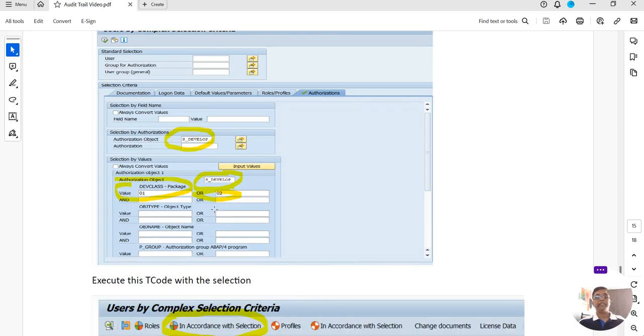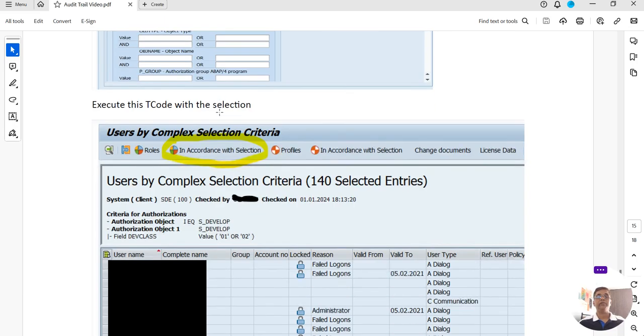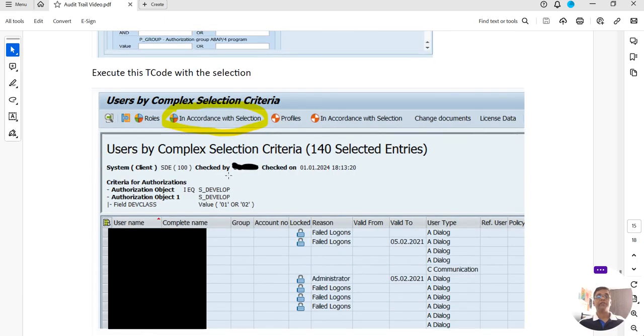It will display the list of people who have this object value, and if you want to check which roles have these values, you select one of the users and double click on it in accordance with the selection. It will display the list of all the roles which have this value, and then you ask your client to remove the S_DEVELOP with value 01 or 02.